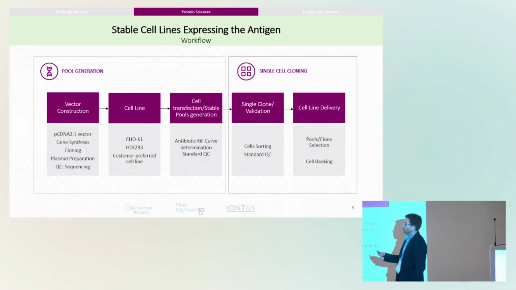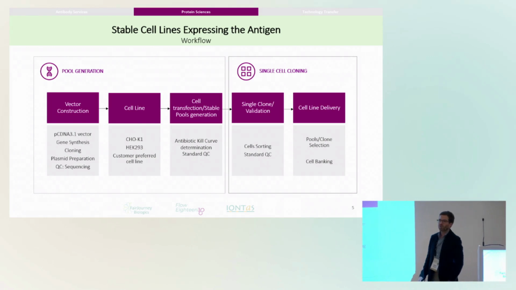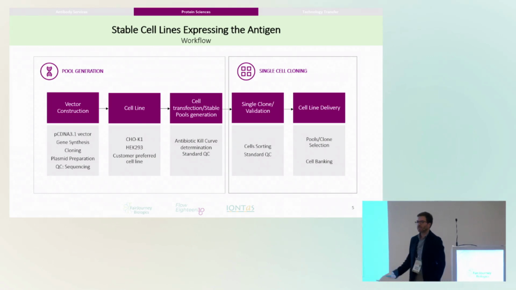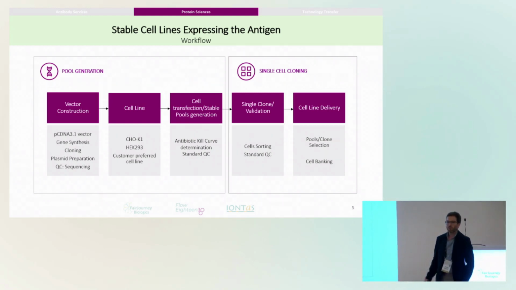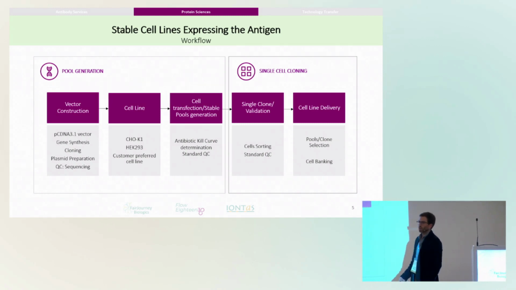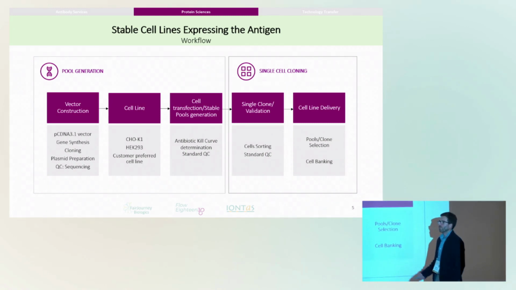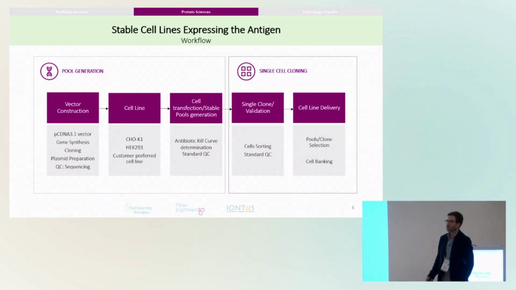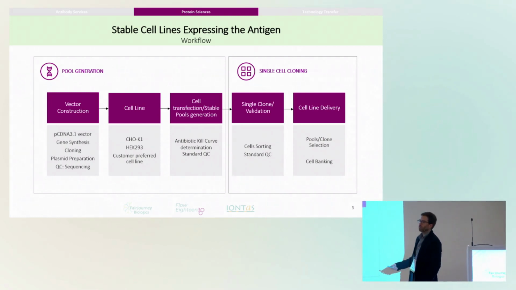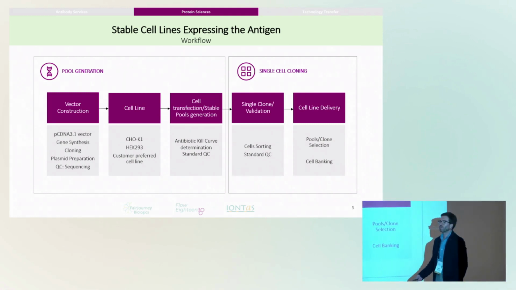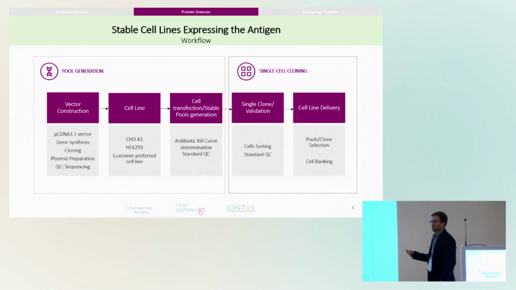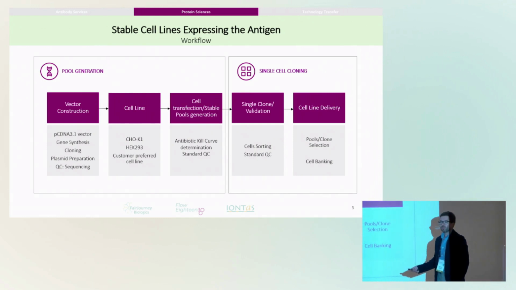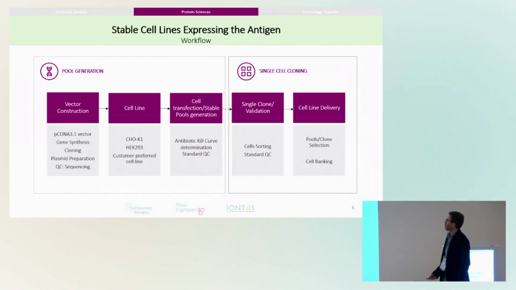Then the idea is to transfect the cells using the electroporation method to achieve high efficiency, and then select these cells based on a selecting agent. Then we characterize the pool generation to see if they are expressing the antigen of interest, and we can further move on to single clones if that's your need, or we can select the pools according to the expression level that you want, or according to your needs for further discovery projects. In the end, we can deliver the cell line to you for your own purpose, or we can use it in the service for the different tasks that we have defined during the work package.